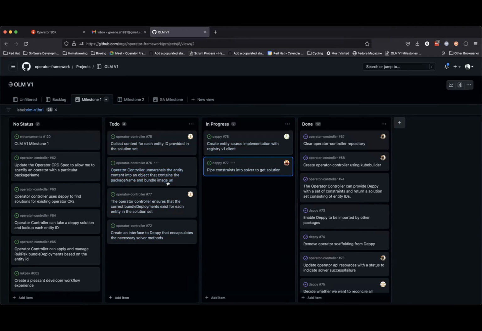So what I'll do, and we don't have to do this all together, I'll update the state of this board and link relevant PRs that implemented them. I'll remove number 76, and then we can discuss who's going to implement and demo OLM v1 milestone 1.